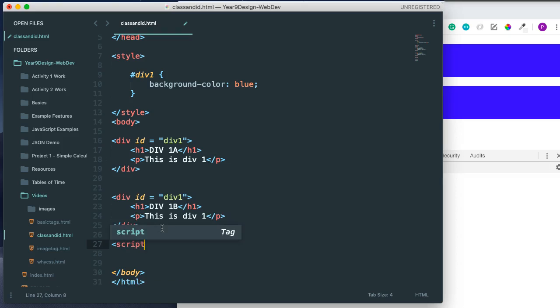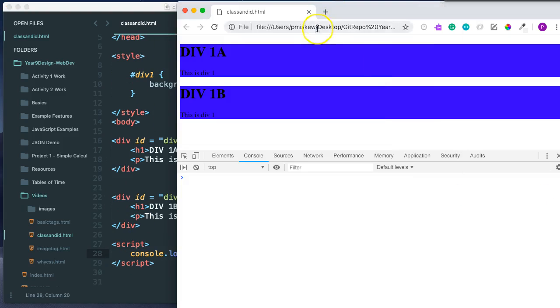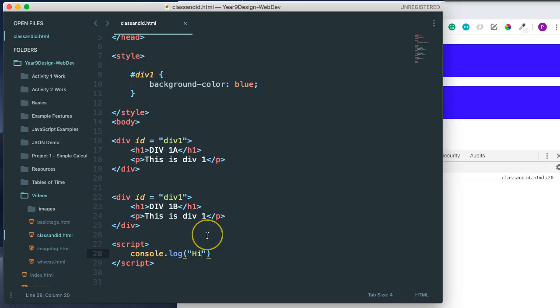So I'm going to write a really basic script down here, /script, and just to show you what I mean, I'm going to say console.log, and I'm just going to log hi. This is a simple command that basically prints hi to our console. So it's going to run once it's loaded everything else in the web page. And sure enough, if I come in here and reload this, there it is, hi. So it turns out I can access different sections of my web page by getting elements by the ID.